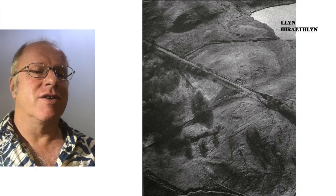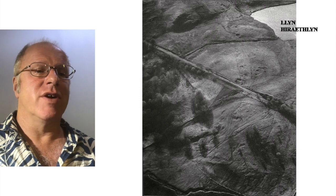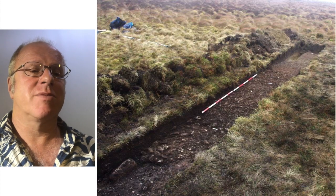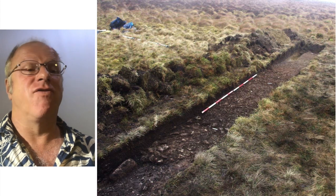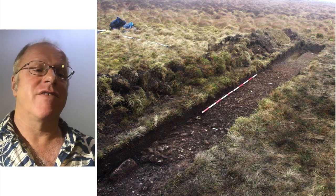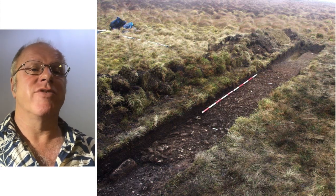And then if you look carefully below that, you can see the zigzag of the Roman road coming down to Cumprissor. We did have a look at a bit of this a bit further along, just to confirm what we were looking at here. Not that it could be much anything else, but just underneath a small amount of peat and turf, here was the 5 metre, or closer to 6 metres, surface of the Roman road.